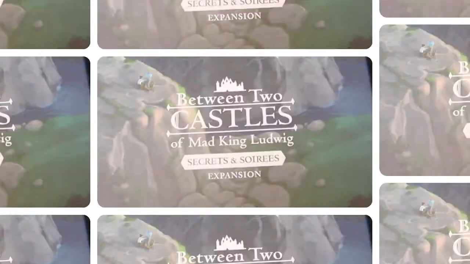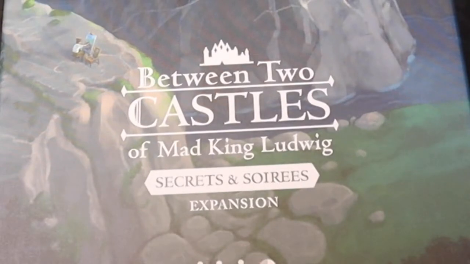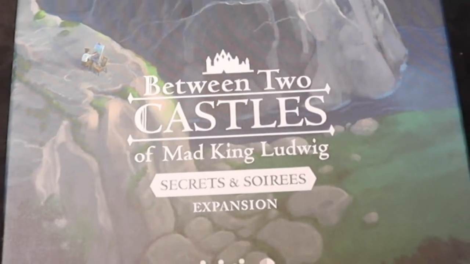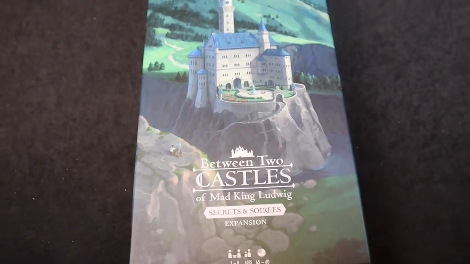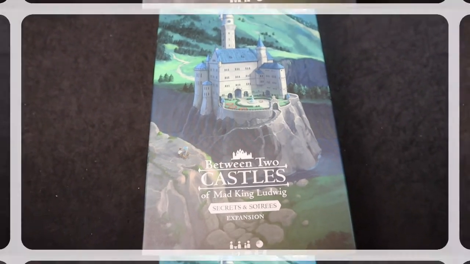But then, like I said, I got a review copy of the expansion, which is called Secrets and Soirees. And before I tell you what she thought about that, let's go to the table for an overview of what this expansion adds to the game. The Secrets and Soirees expansion for Between Two Castles of Mad King Ludwig not only adds an 8th player, but adds rules for solo play and a few other things.